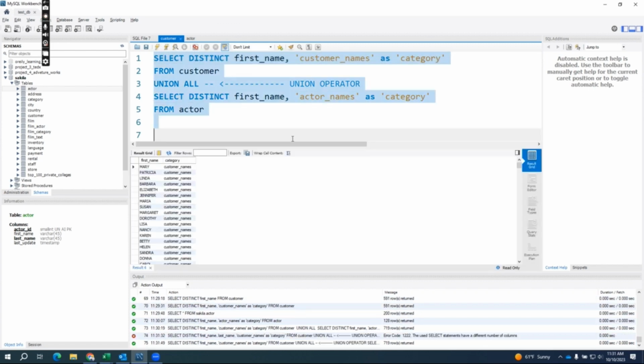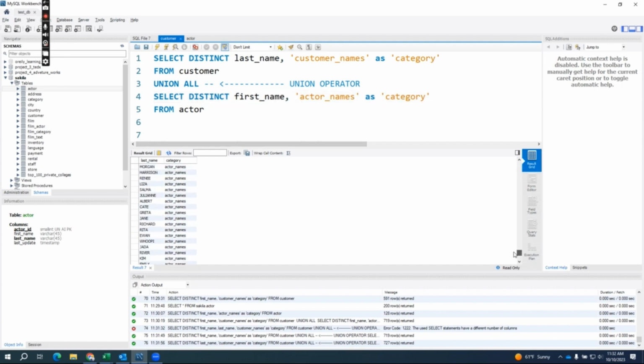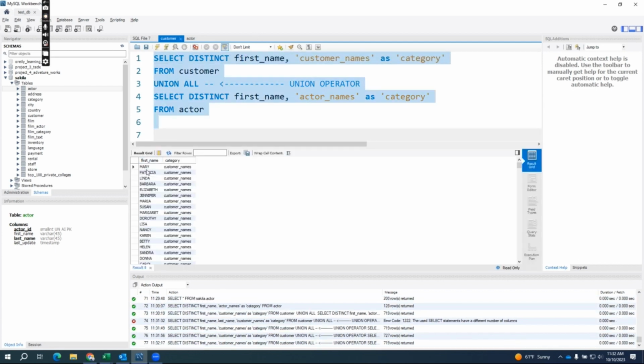If I go like this and I run my union, it still works. If I use the last name, meaning they're not the same column, that still works. It'll just combine all the last names from the customer names and all the first names from the actor names into the same field. That's pretty weird, right? I don't know if we would want that because we're calling this field last name, but we ended up with first names and last names in it. So we should probably, when we union things, union things that are the same. That way that's really the use of a field. A field contains the same kind of data.